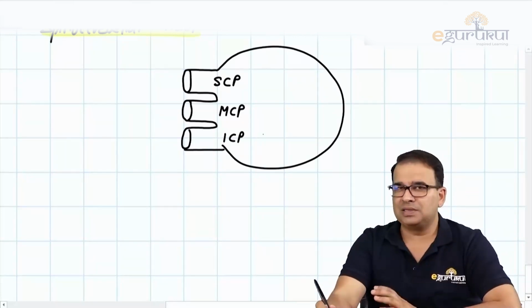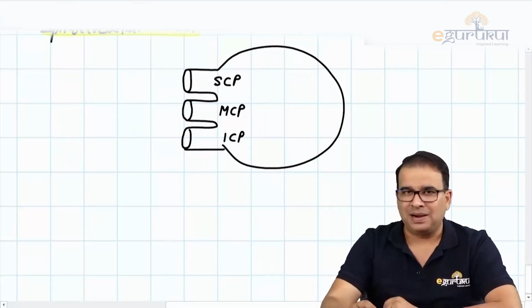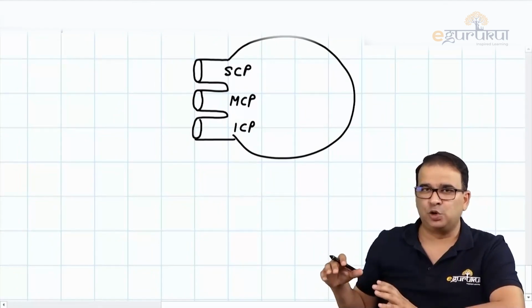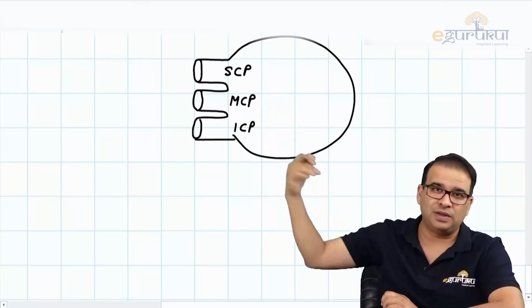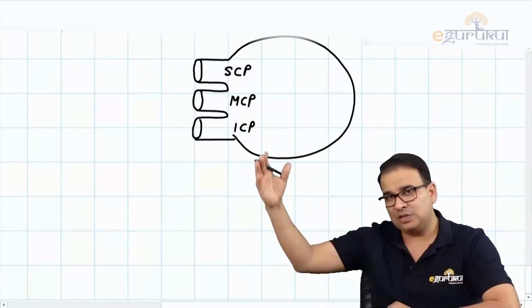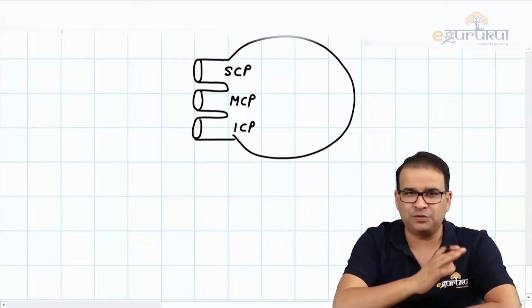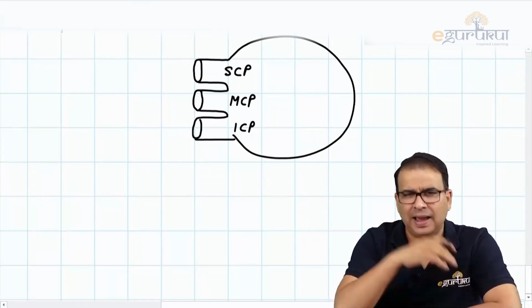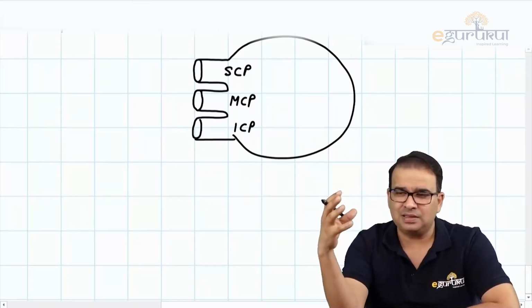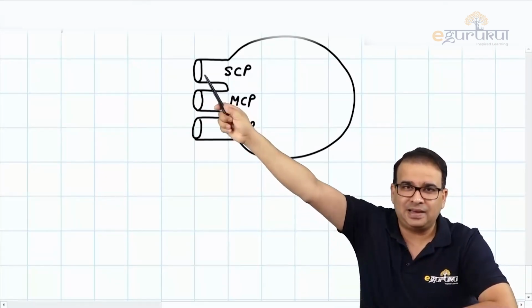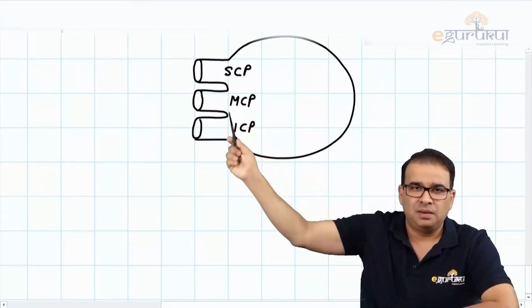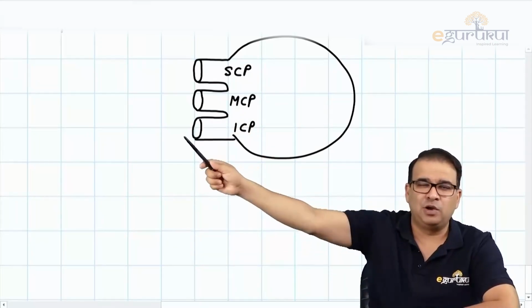These peduncles are to be discussed in detail in the cerebellum, but at least in this discussion, I should know that when the tracts come from the spinal cord, they will enter the cerebellum through which peduncle. So we have 3 of them, superior, middle, inferior. And why do we have 3? Because they are connecting the respective parts of the brainstem. Superior cerebellar peduncle is a direct connection to the midbrain, middle to the pons, and inferior to the medulla oblongata.